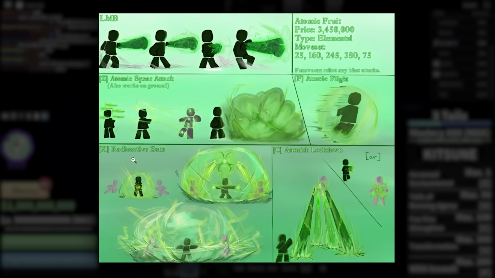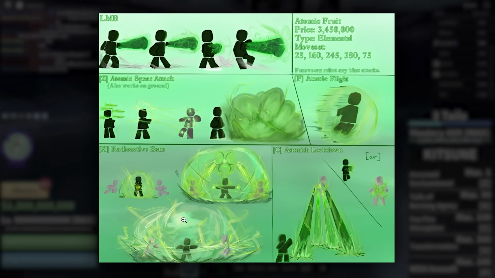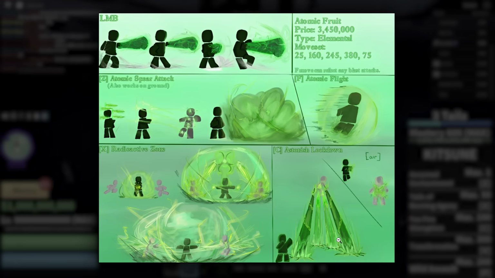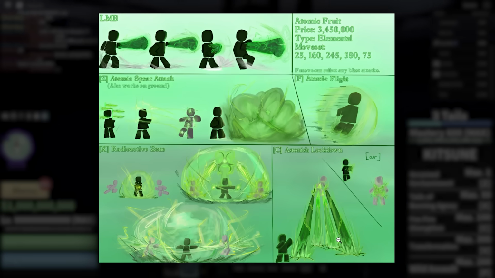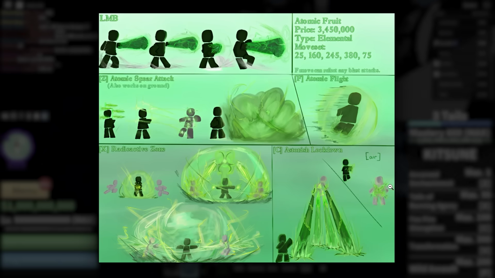All right, so then you have the X, which is a radioactive zone. You charge it up AoE, as you can see. Both of them got hit at the same time. And then you have the C move, which is a Staunch Lockdown. It releases spikes from the ground, like nuclear spikes, I'm guessing, radioactive spikes, and holds the enemy. I wish I had a description, my boy. And then you also can use it in the air, and if you use it in the air, it just locks them. It's basically a stun move.